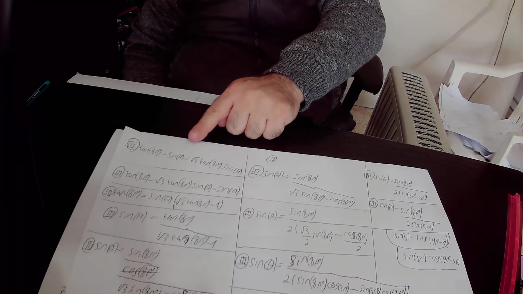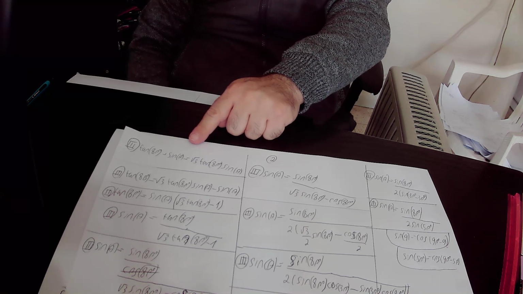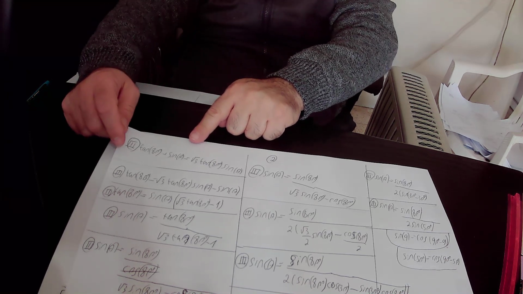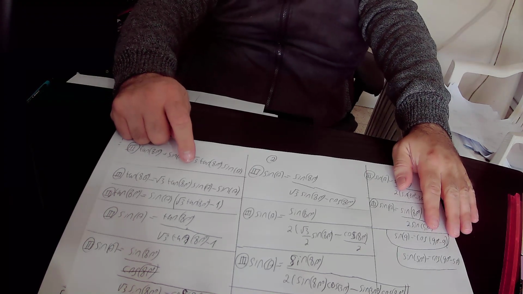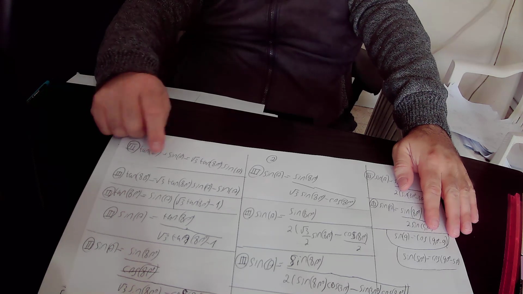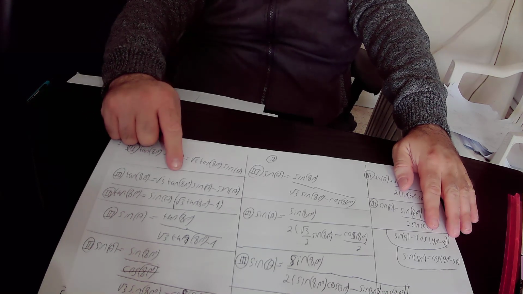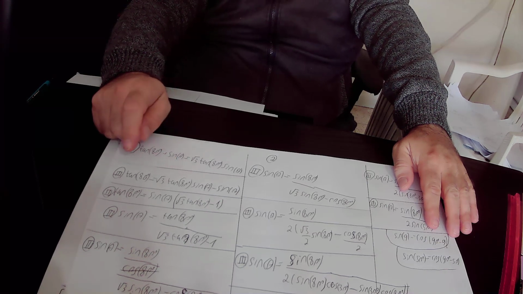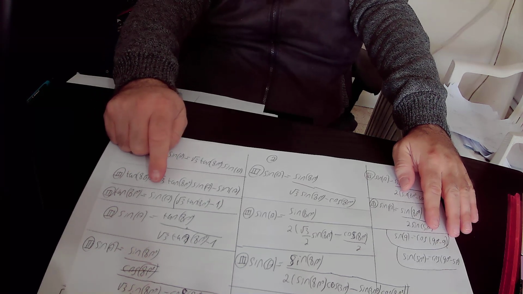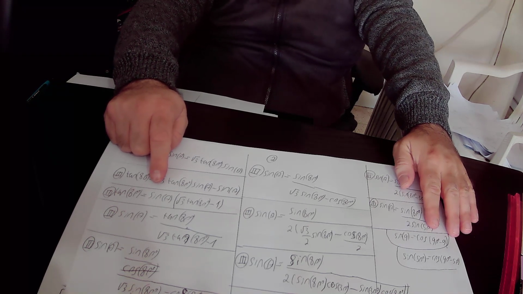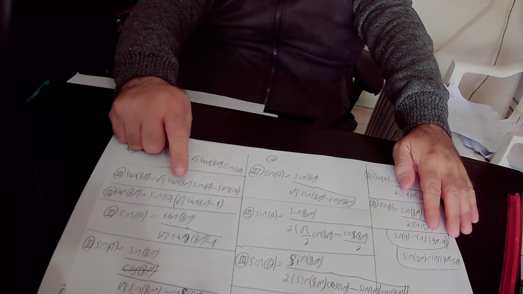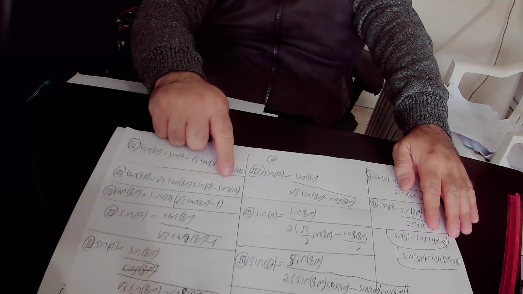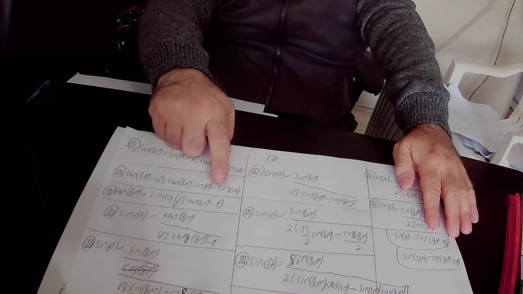Here we subtracted sine theta from this equation, and we got that, according to equation number 3, tangent 80 degrees equals square root of 3 times tangent 80 degrees times sine theta minus sine theta. Here we took sine theta as a common factor out of this expression, and we got that tangent 80 degrees equals sine theta times, inside the brackets, from the first expression what is left is square root of 3 times tangent 80 degrees, and from the second expression we are left only with minus 1.